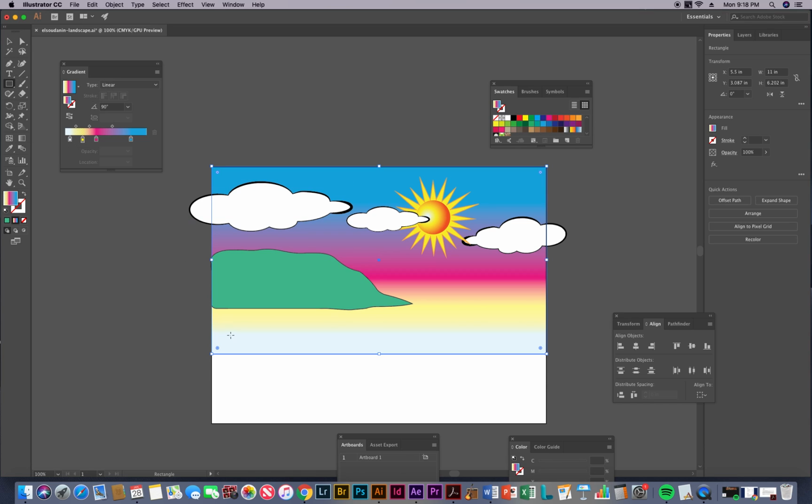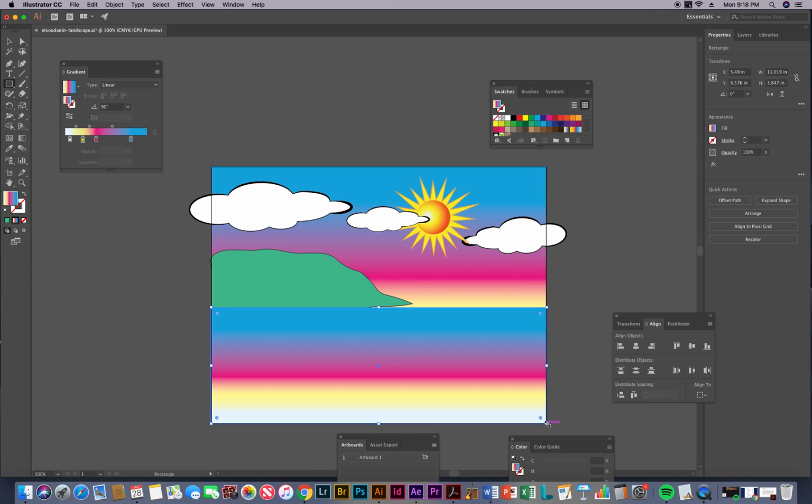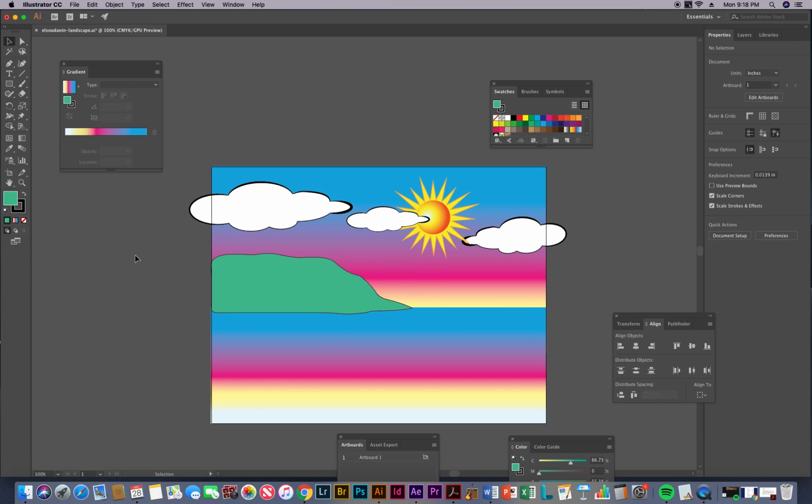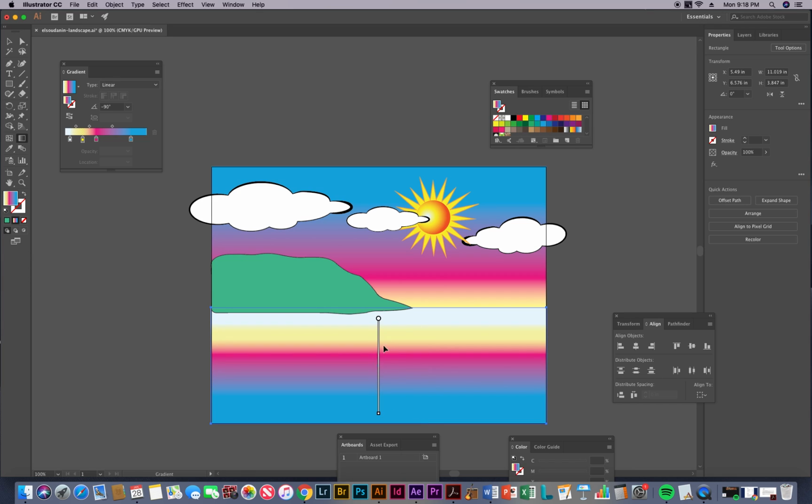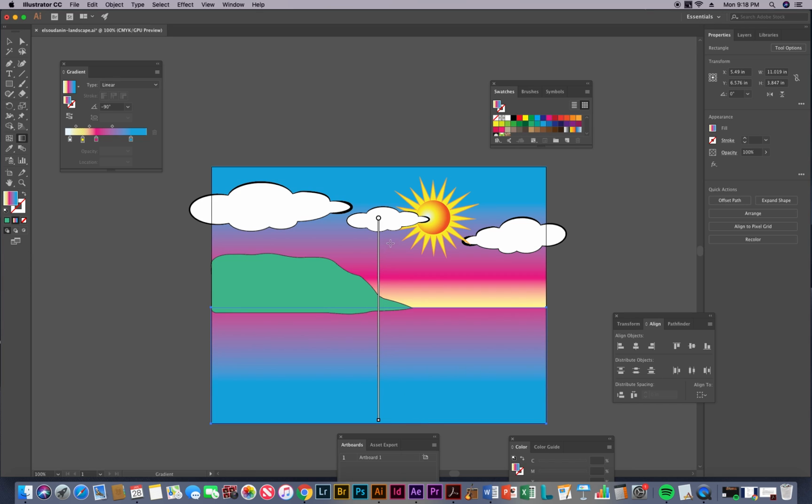I'm going to take the rectangle tool and draw out another shape with that water. And actually I'll bring the land to the front with Command Shift right bracket, and think about how I might draw this gradient to reflect the sky. So I'll take my gradient tool and redraw it. I'm going to hold Shift to draw it straight and draw down like this.